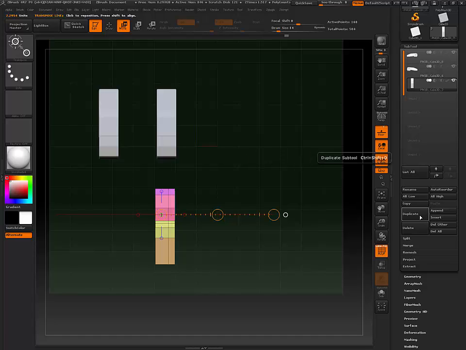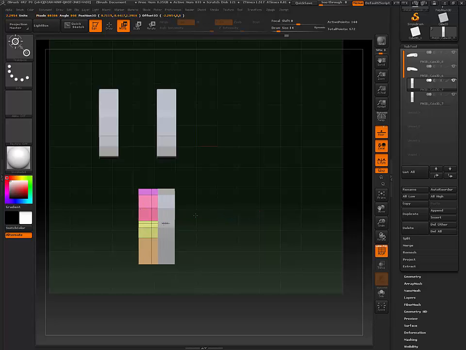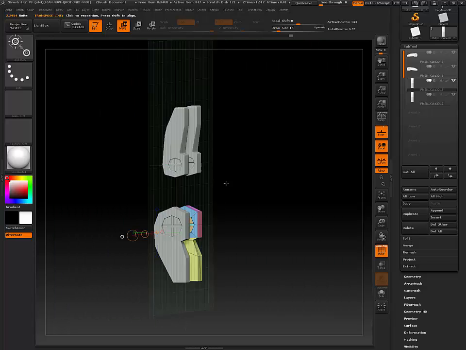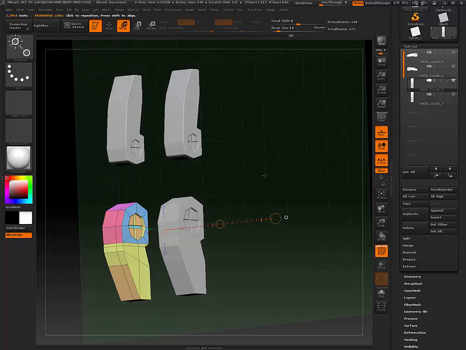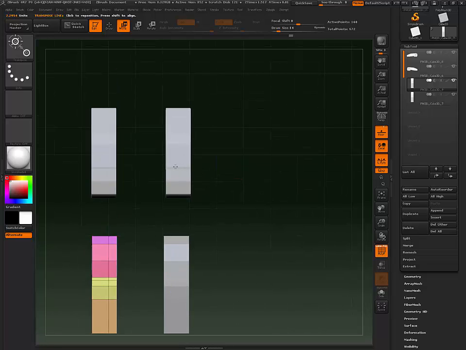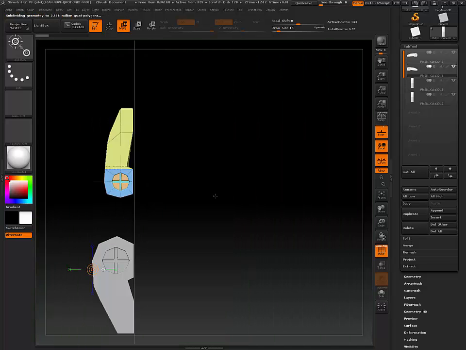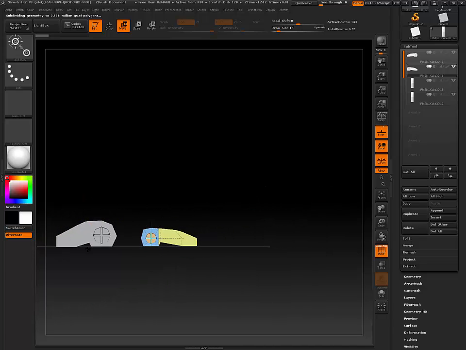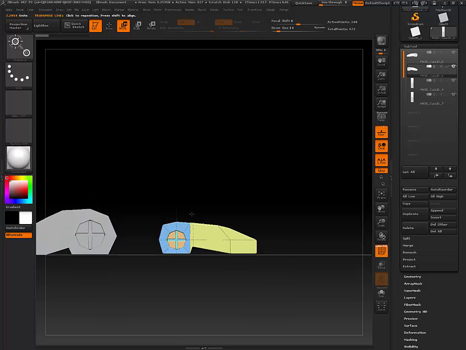Yeah, duplicate. Get rid of the symmetry and move it over here. Probably this one, the front two. What I'll do, I'll make it a bit longer. Since I made this one bigger, I feel like this one needs to be a bit longer.